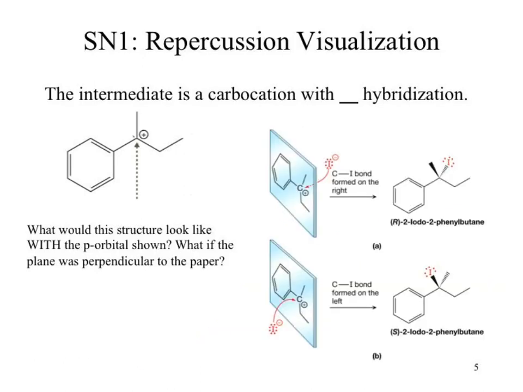Okay? So we could look at the nicer images of this. Your textbook kind of put this together. Where's the p orbital now? If I drew the p orbital in, let's draw it into this top structure. Where's the p orbital? Kind of in the plane of the screen. We'd have one p orbital over there, dash, dash, dash. One lobe of the p orbital on the other side. Okay. Same ultimate idea. I think it's easier to see top versus bottom as opposed to something aimed at me. Okay? So, 2 products out of your SN1. Questions?